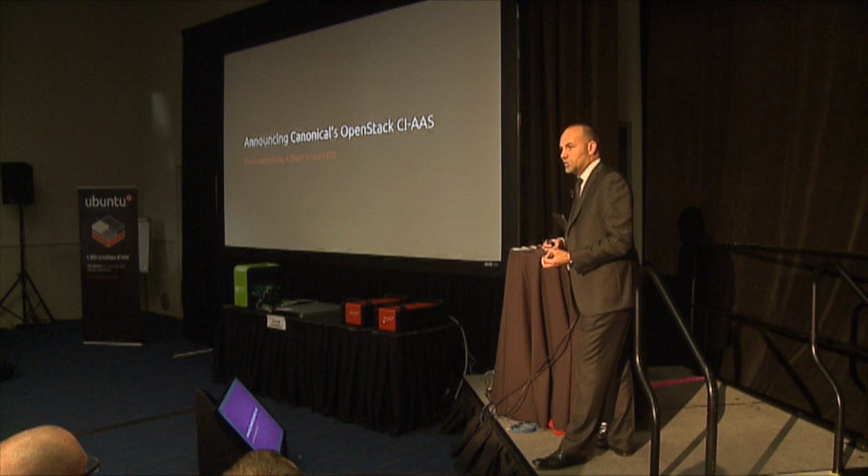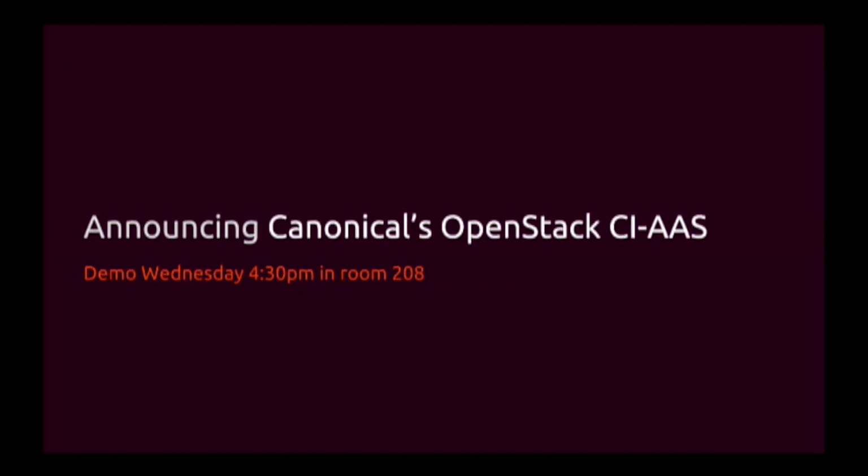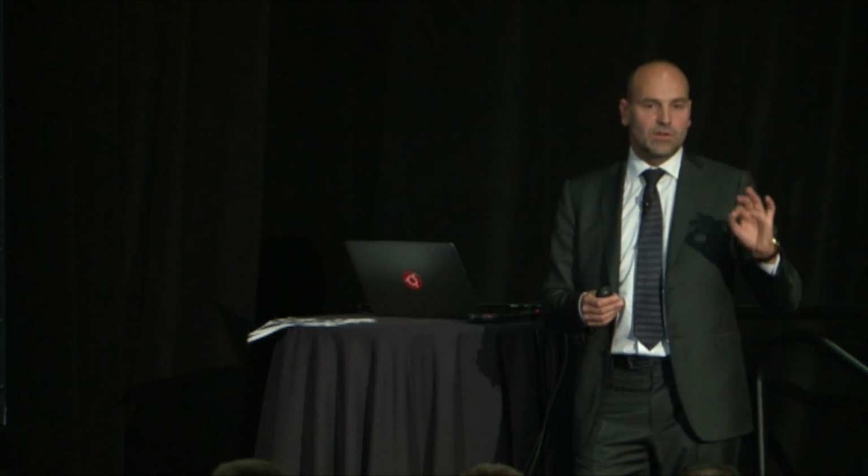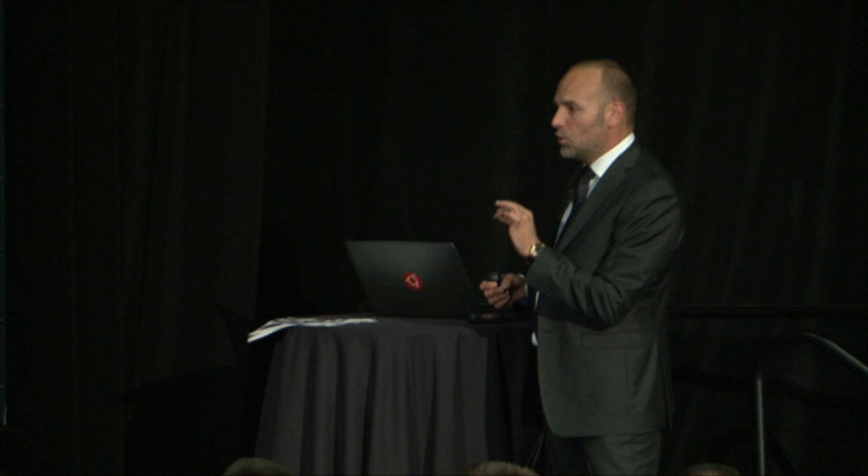So I want to take that further, and today what we're announcing is CI for OpenStack as a service. What we've done is we've created the ability to deploy OpenStack across, in real-world environments, multi-node environments, scaled-out environments from source. You probably know that we find Juju the most elegant way to model OpenStack. It gives us an incredible amount of flexibility to plug and play components from different vendors. And what we've done by adding the capability to all of the core OpenStack charms to deploy from source, we can now do CI on tip.